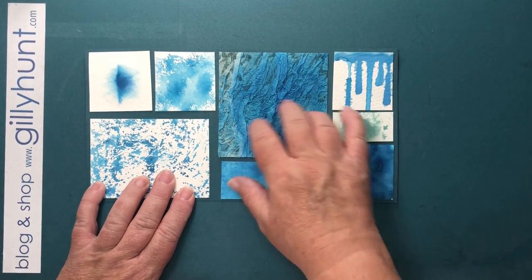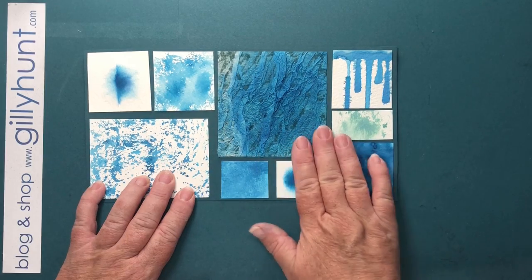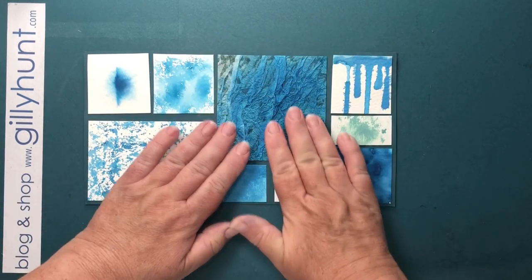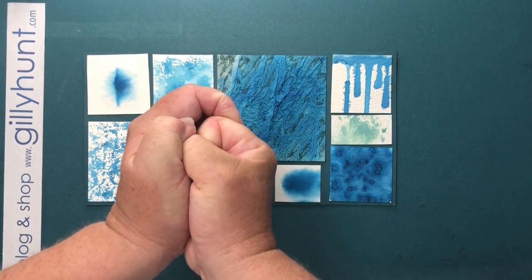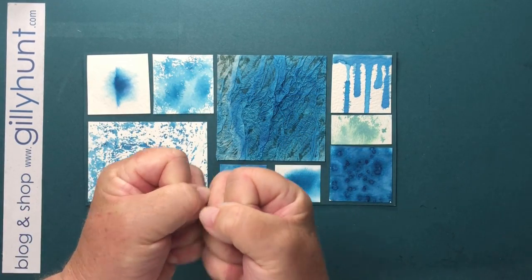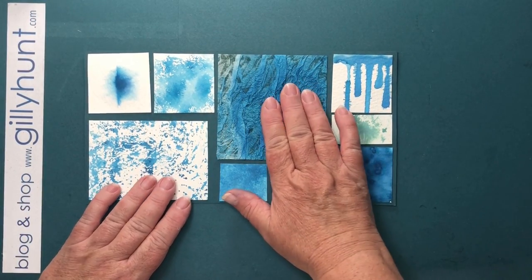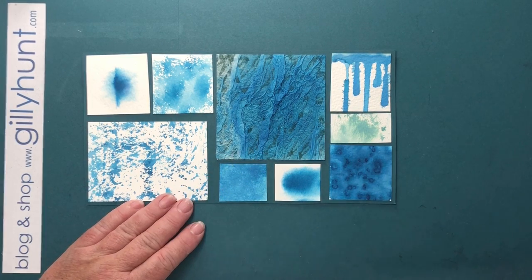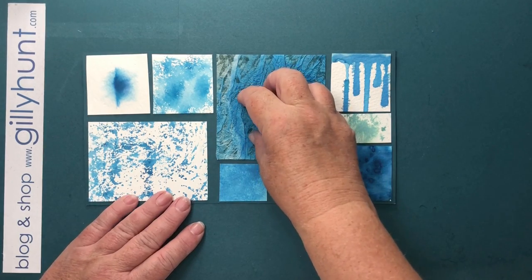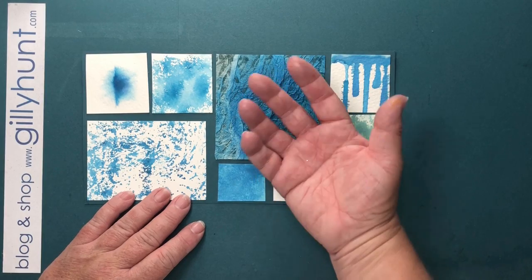This is actually lovely and textured. I love this. This is actually a kitchen roll, and all I did was soak it in ink. I spritzed it with the ink spray, and then I scrunched it into a ball, tied it up overnight, let it totally dry naturally. In fact, I put it on the windowsill. But do remember, and I'm going to say this from experience, because I had to repaint a windowsill once because I forgot to put something underneath it, and I actually dyed the paint. So put a plate or something underneath to catch the drips.